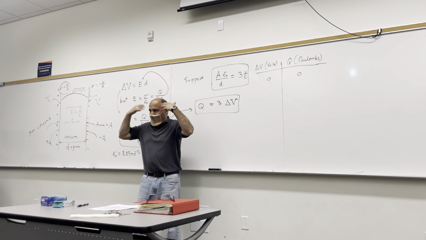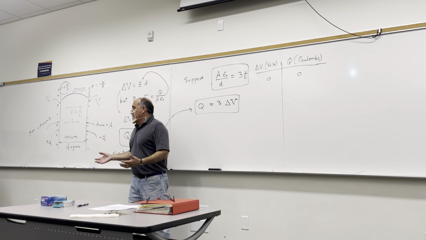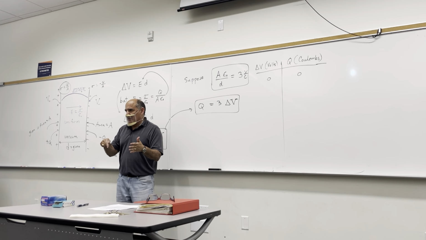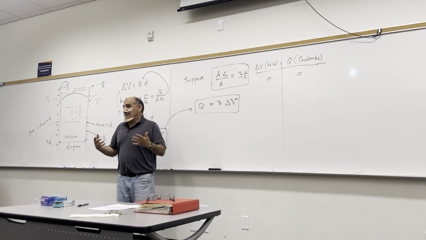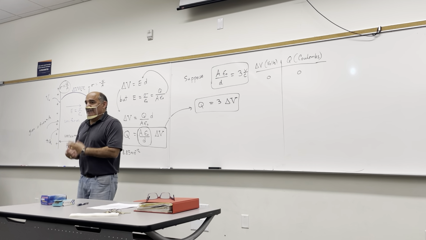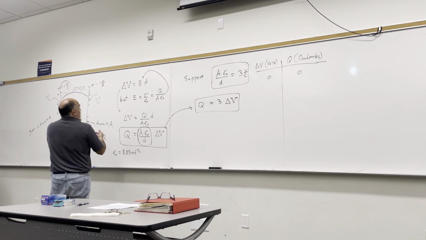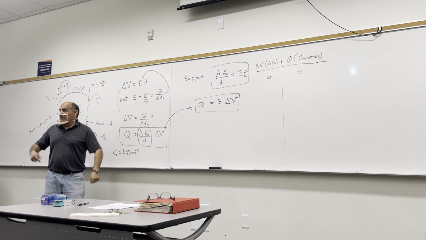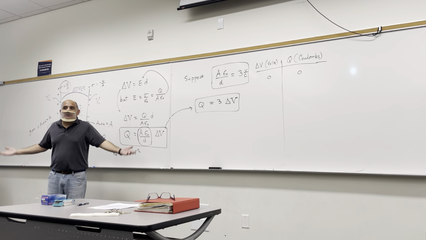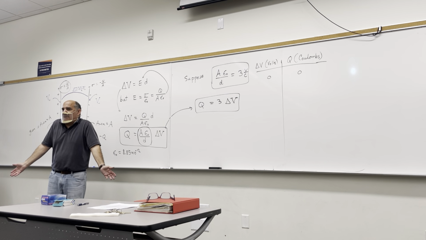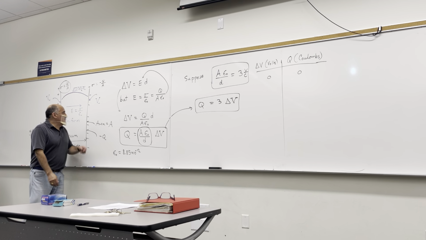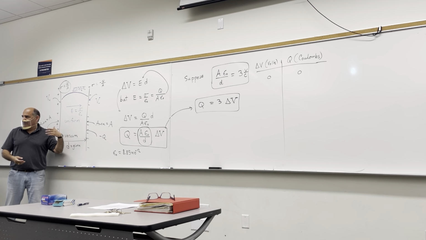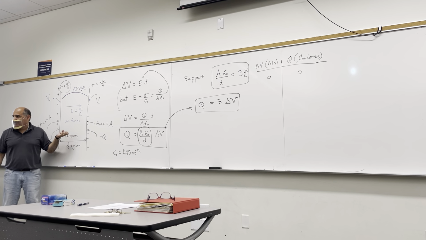Now let's think about that physics-wise. If the potential difference between those two plates is 0, what do I know about the electric field between those two plates? It has to be 0. In fact, you see it right here. If the potential difference is 0, the electric field has to be 0. And if the electric field is 0, there are no charges producing that electric field. If the electric field here is 0, that means there have to be no charges over here. Because if there are charges, positive in one plate and negative in the other, there is going to be an electric field.